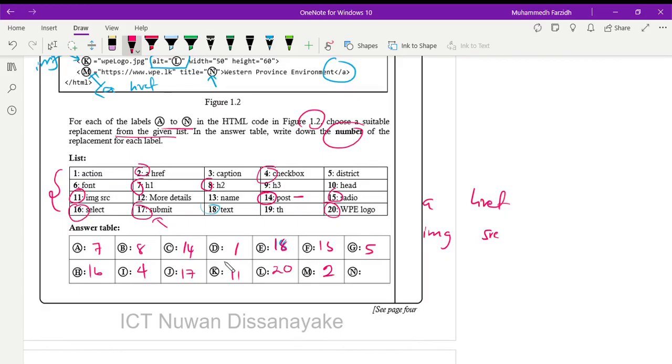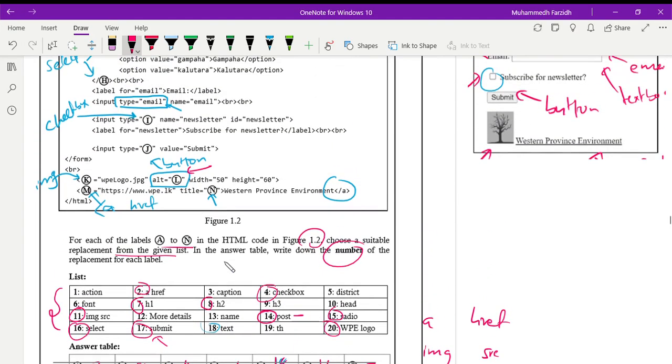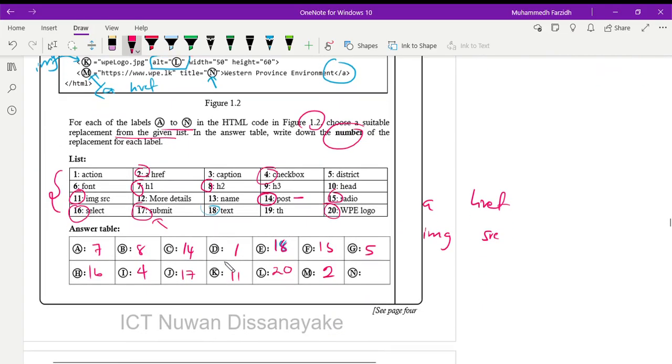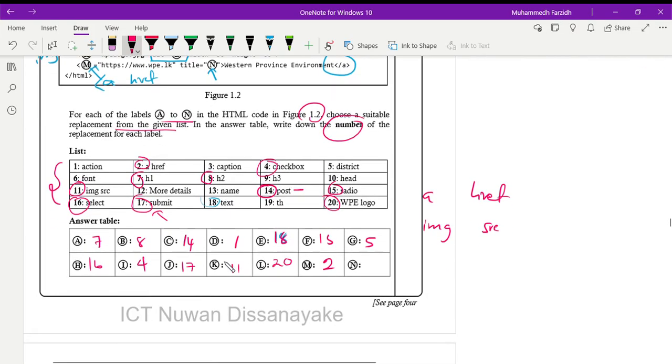N, so title, I think it's mouse over text, when you click this one, it has to say something. District, is that district? Western province, it's not district, it's province. Yeah, I guess this should be the one. Okay, so you can get how we fill this one.